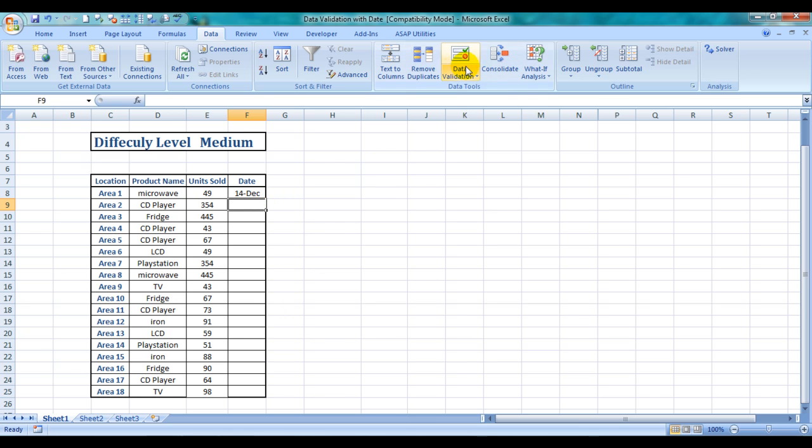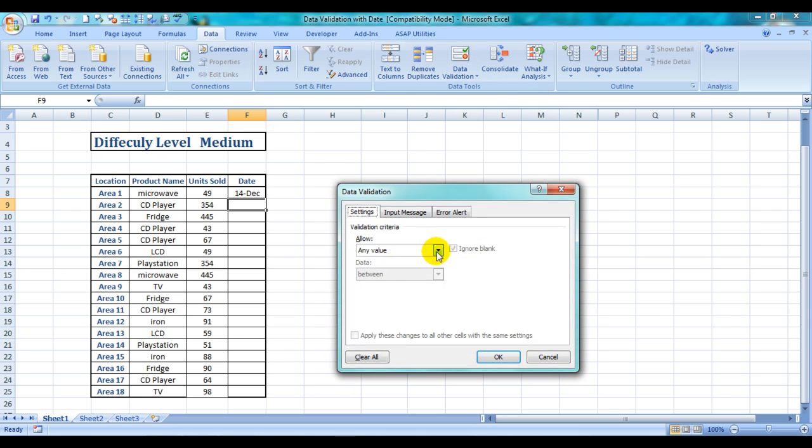Okay, we'll try another method now. Data validation. We are going to the next cell. We are in F9. Date. Now, this is not between, exactly the opposite of between. That means you would be able to input any date other than the range mentioned over here. Say, for example, we'll take again this range. It should not enter dates between the 15th of December till the 17th of December.